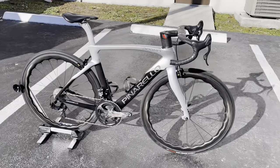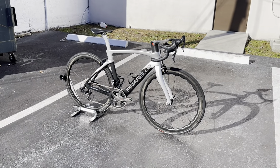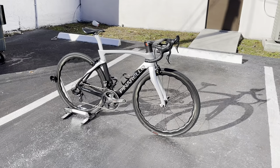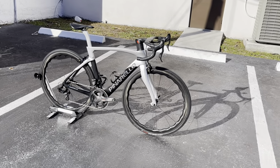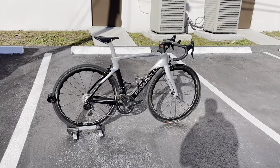It's something really cool that I think other companies should adopt. I know they have to make different frame molds and it becomes more expensive, but it does give people the option and choice to pick what they want. So kudos to Pinarello for giving consumers the rim brake versus disc brake option.